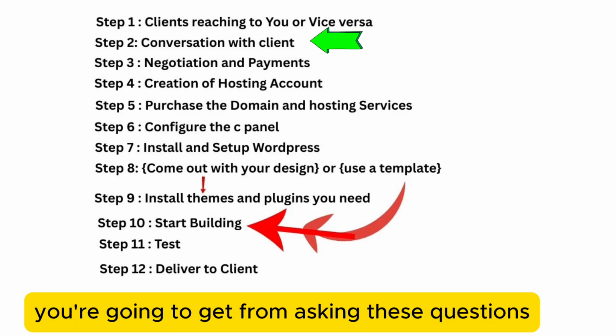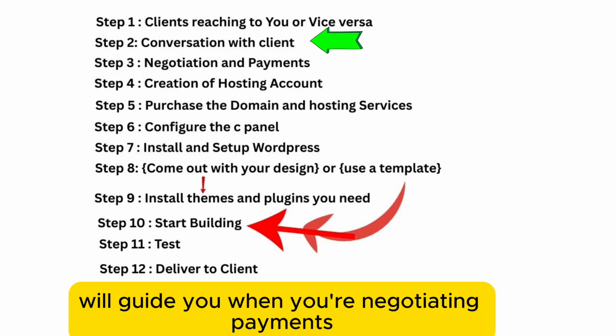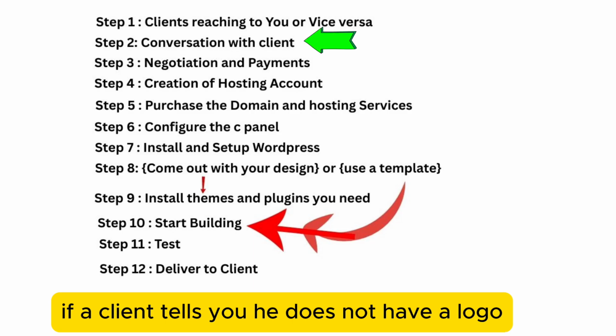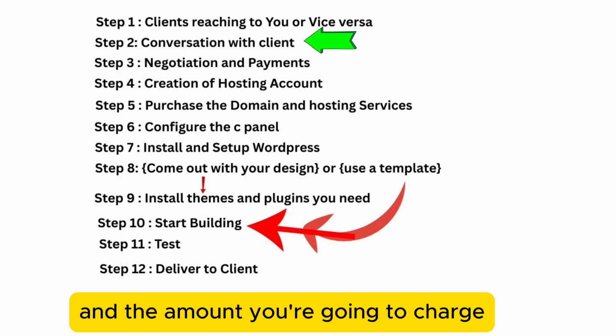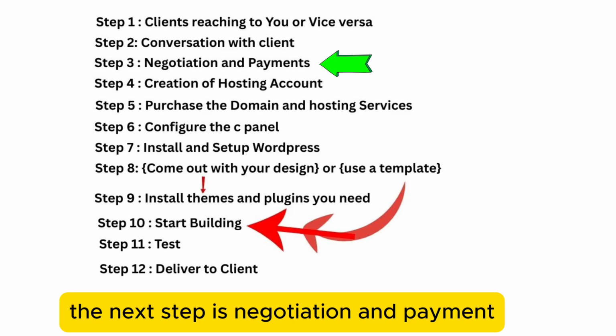So the answers you're going to get from asking these questions will guide you when you're negotiating payments in the next step. For instance, if a client tells you he does not have a logo, that means you would have to design one, and the amount you're going to charge will be slightly higher as compared to a client that already has a logo. The next step is negotiation and payments.